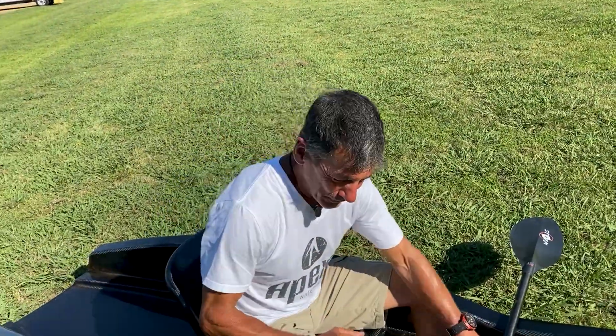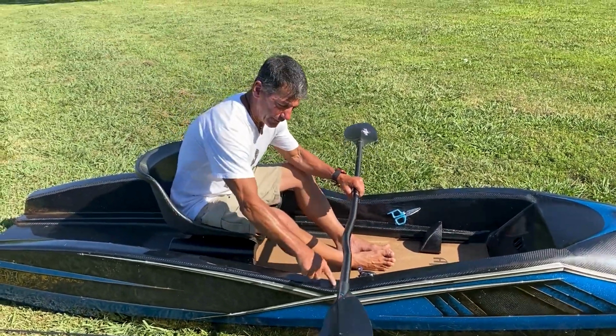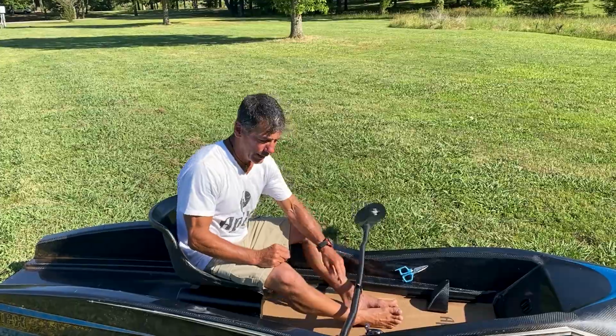I'm just kidding. So this low point, we talked about it. It's for putting your paddle. Hold your paddle there. Oh, by the way, there are magnets there, making a little sleeve you can put on your paddle, so it holds your paddle in place. If the wind blows, it doesn't move out of the way. Very cool.